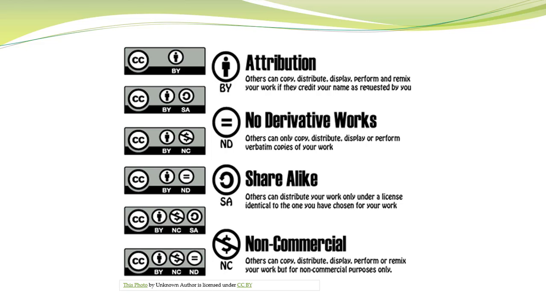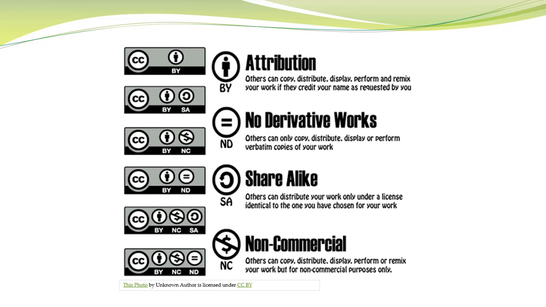SA stands for Share Alike and is kind of the opposite of ND. In Share Alike, others can move the content around in the original, such as rearranging the order of the chapters or adding to or deleting some of the content. But the Creative Commons licensing of the new work must remain the same as the original. NC stands for non-commercial, meaning that the work should not be sold for commercial purposes.